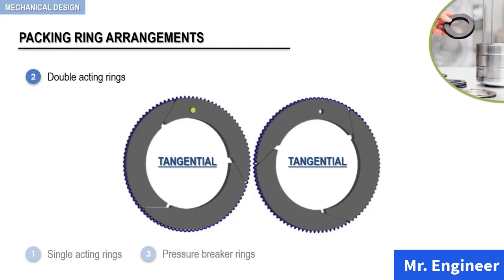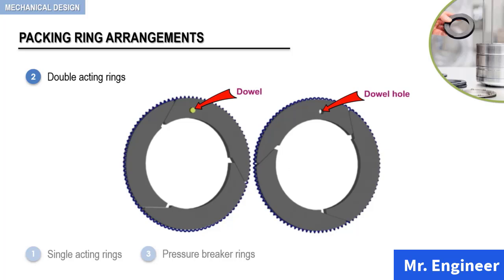As in the single-acting arrangement, the rings are provided with a dowel in one ring and a corresponding dowel hole in the other ring. The rings are doweled together to maintain a staggered cut arrangement. In other words, and as explained in the previous video, the cut between the segments in one tangential ring should not coincide with the area of cut between the segments of the other tangential ring.